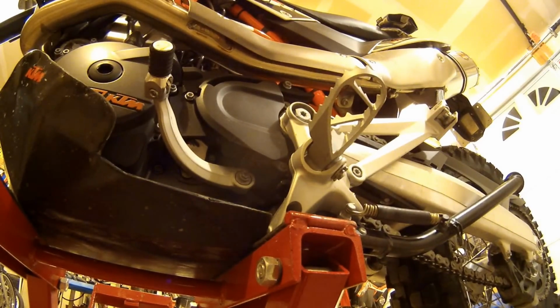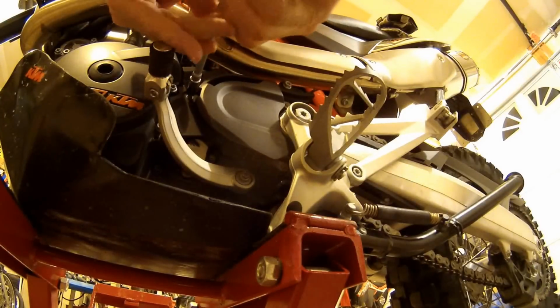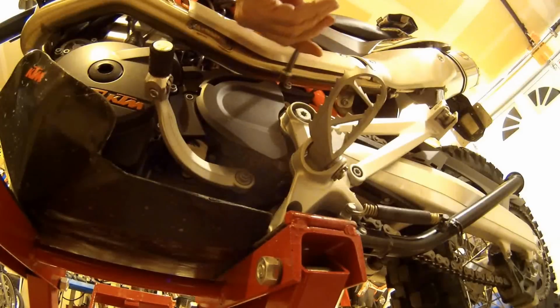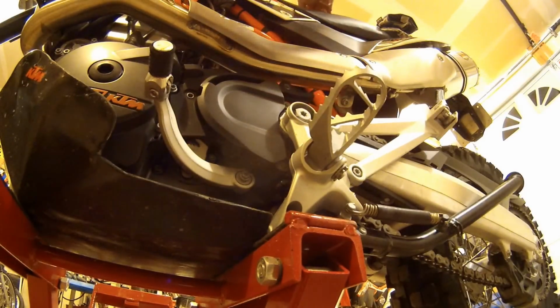I've got an 8mm T-handle. Pop this screw out that's right in the very front. Put that up in my seat so I don't lose it. Then a 10mm T-handle right here. Put that bolt up there. Actually, it's a screw. Take off the side cover.